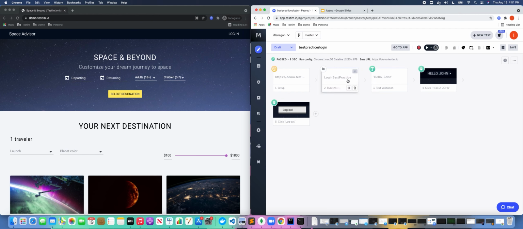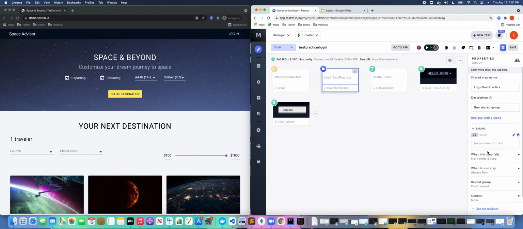And the next thing we really want to do is, if we go in here to login practice, add some parameters. So we want to add a parameter for username. Parameters for shared steps are a best practice as well. Then password, and let's do one for logged in user. Okay, so if we go in here, parameters need to be surrounded by single quotes. Okay, so we've done that, and there's our password, and Hello John is our expected value. This is where we're going to verify that the logged in user is correct.